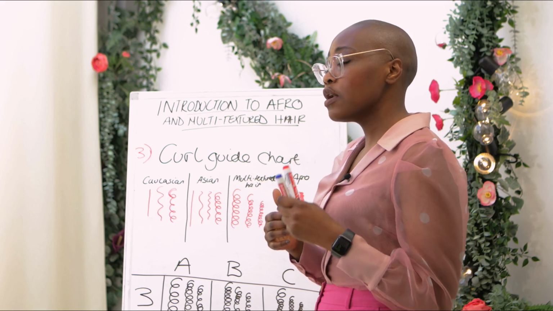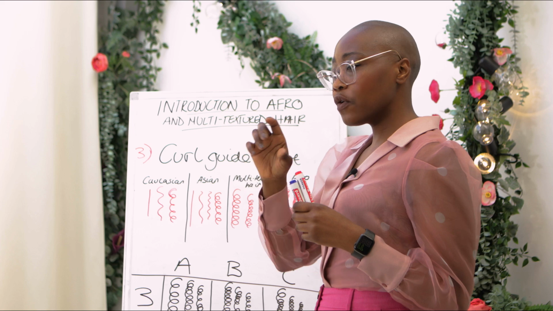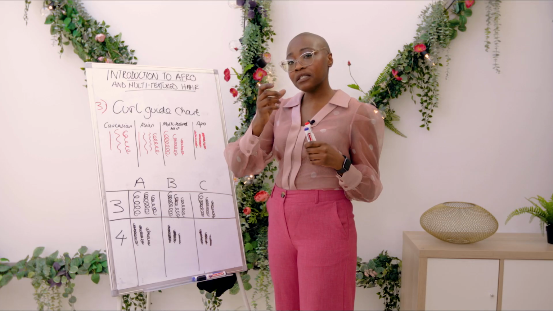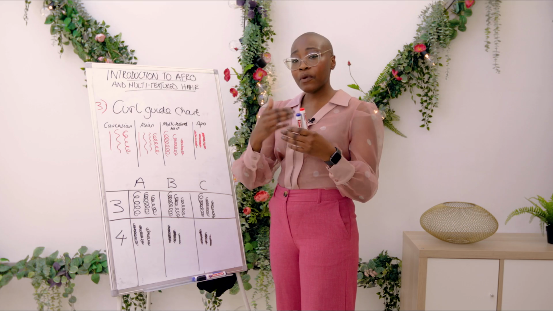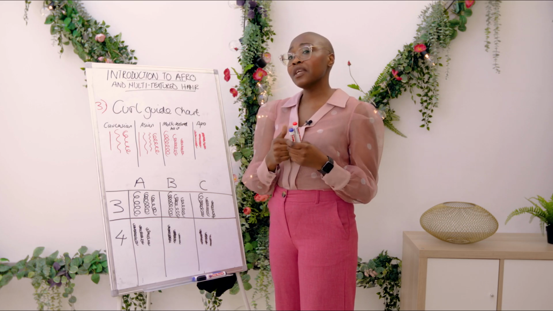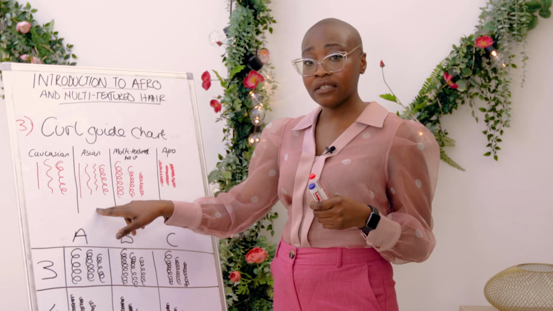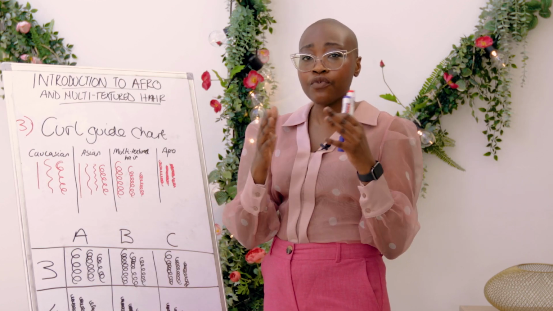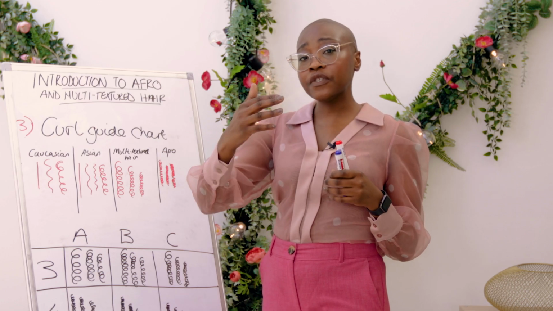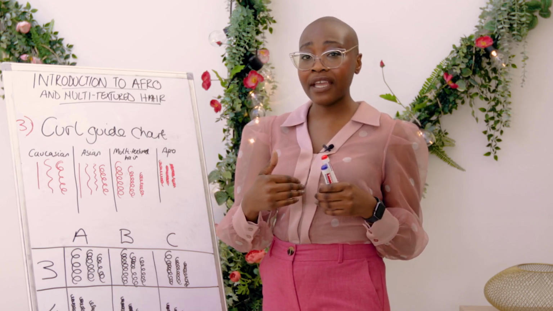She did ask me, so if you're talking about Aborigine hair, how would you class that? Because it's got elements of some of the hair looking similar to Afro hair texture, but the hair is very, very curly. But when we looked at the images a little bit more, we realized it's much closer to being classed as Asian hair texture. So there are going to be some elements where you have to just focus on what you're seeing when you're looking at the hair, and not so much the ethnicity of that individual.